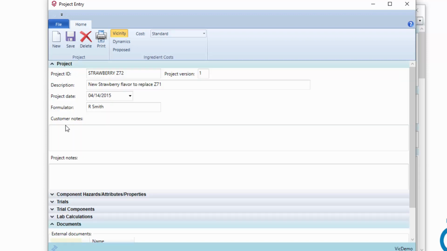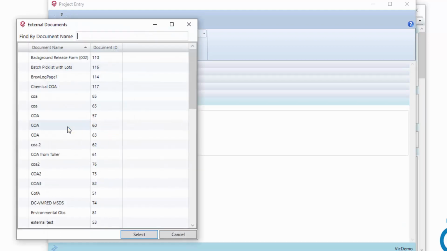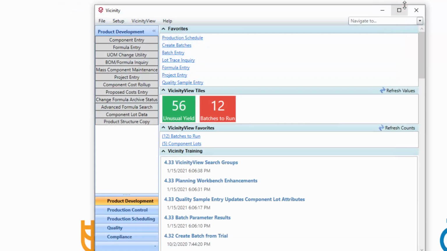It's basically an extension of what we were doing with this notes, but basically allowing you to take really any document that you want to format out there. And know that you can have multiple documents as well, and they can be shared documents. In other words, you can go look from a list of documents that you've already imported and bring that in as well. So external documents, PDF, Word files, images, any of that can now be attached into your project entry data.